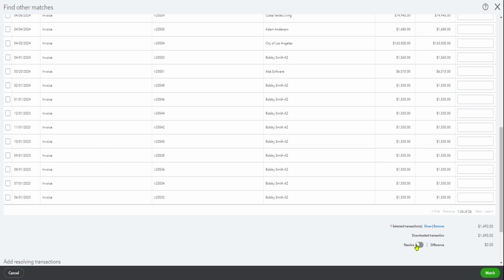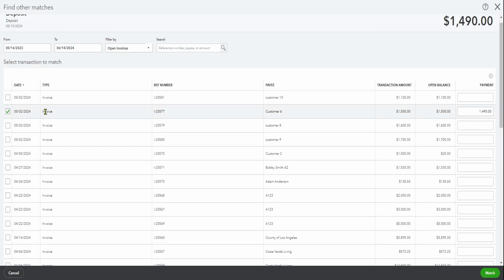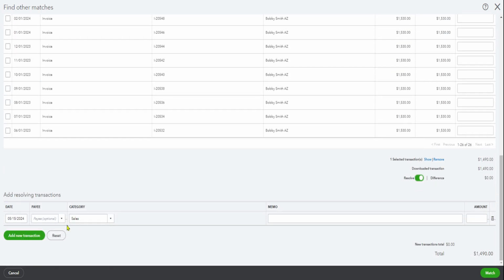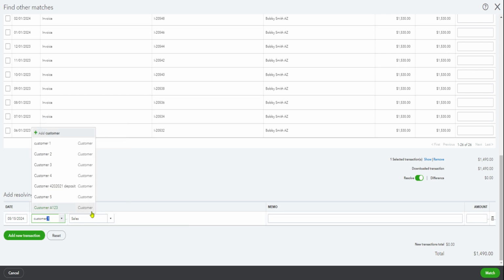So just click this resolve, and then in here, either just leave it at 40.90, and so $10 open balance like the other one we did, or just write it off, reduce your income. You know, so this one is the customer six. Just select the customer six. You don't want to create a debit memo for that customer who paid less.